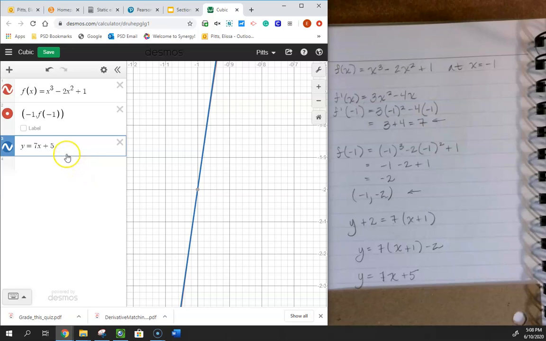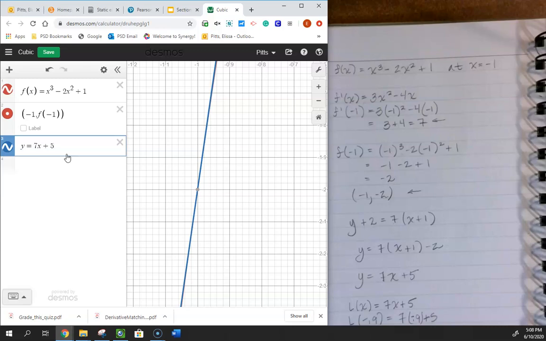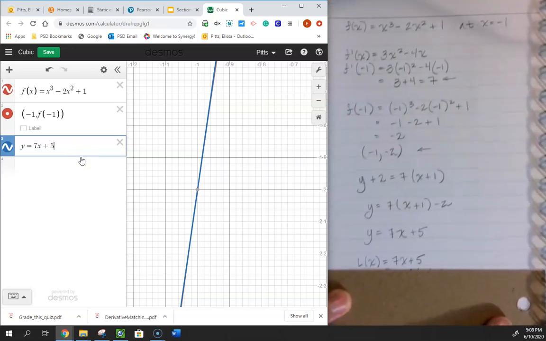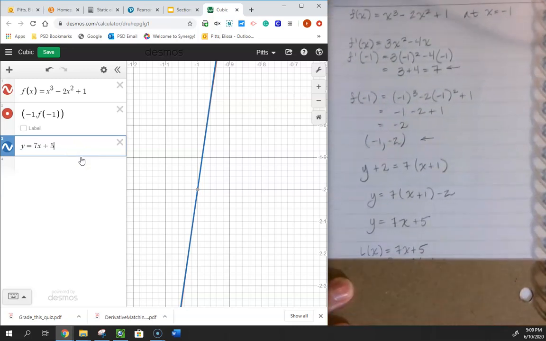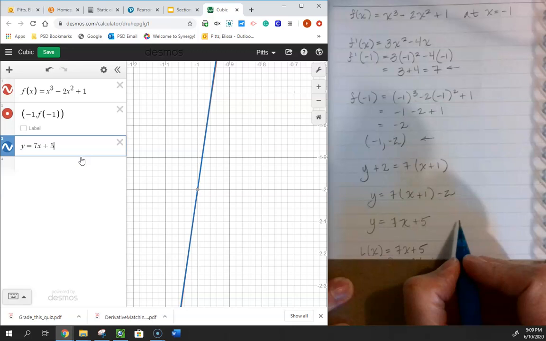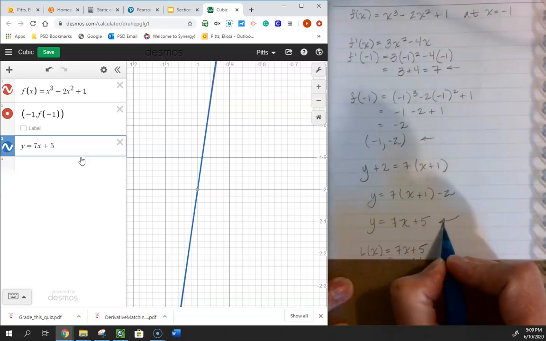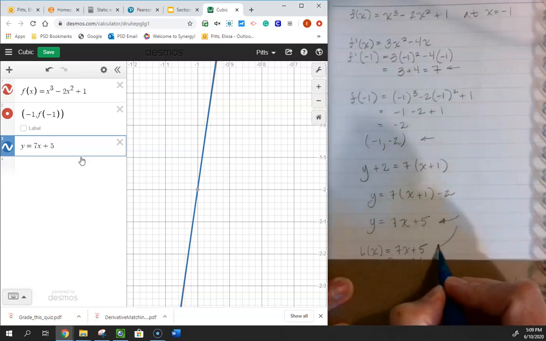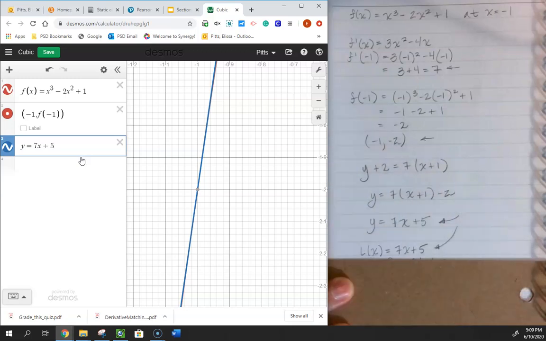And so let's say I wanted to approximate maybe, what did I say? Oh, let's go back. What your book is going to call this linear approximation is L of x. So I will find the equation of the tangent line, and then I will switch to this notation that your book is using, calling that the linear approximation. They call it L of x. It's just saying the equation of that tangent line.